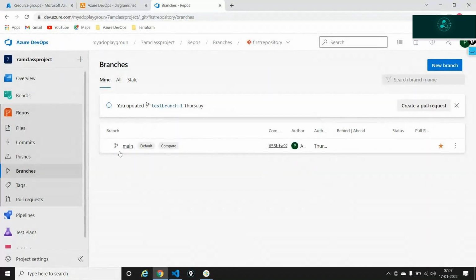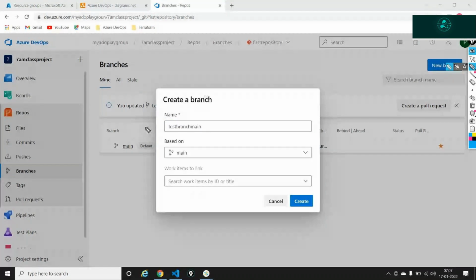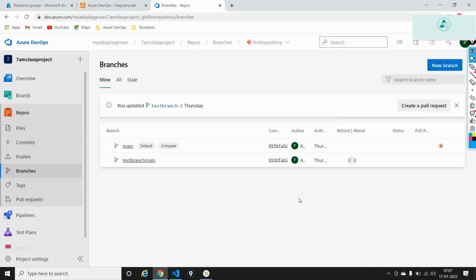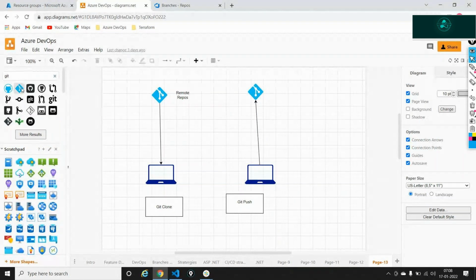What I'll do is make the latest copy of my main branch, meaning I'll create a new branch from my main branch. I'll call it test branch. There are two fields that I'm looking at. One is the name of the branch that I'm creating. Two is the upstream source for the branch, meaning the origin for the branch. In my case, the origin for the branch is the main branch here. So these are the two fields, and I say create. This operation that I did on the cloud, from one Git branch, I made a copy of another Git branch. So this is the remote repository inside which I had a branch called main.